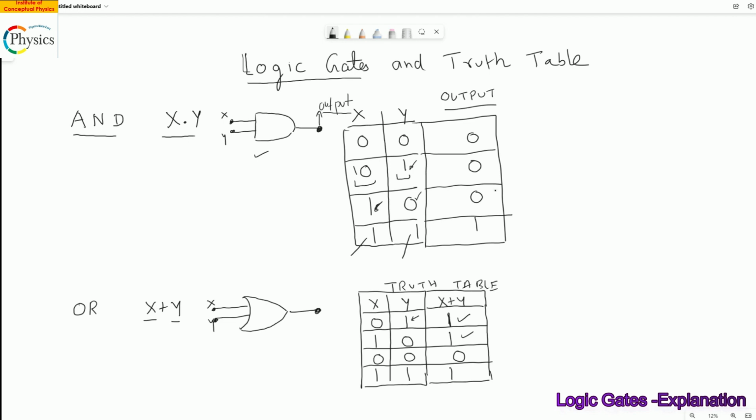So what is the difference between AND and OR? In AND, both have to be true, only then you get a true. But in the case of OR, if one is true, that is enough for you to get a true answer. So you can see here only Y is true, the answer came. Only X is true, the answer came. Both are true, excellent. But in this particular case, which is AND, you get an answer as 1, true, only when both are true, right? If one is false or both are false, you always get a 0.